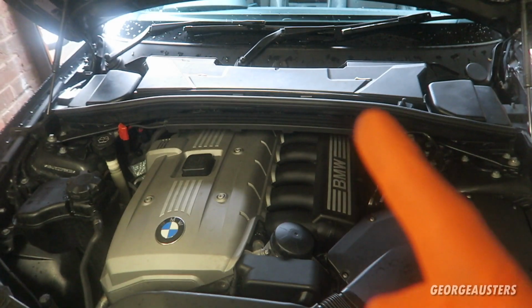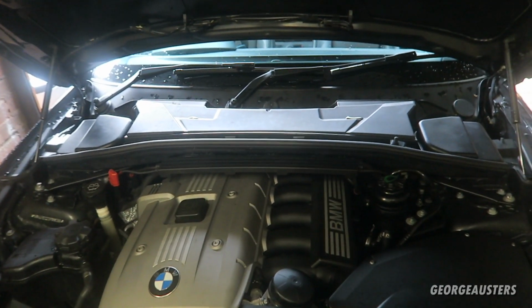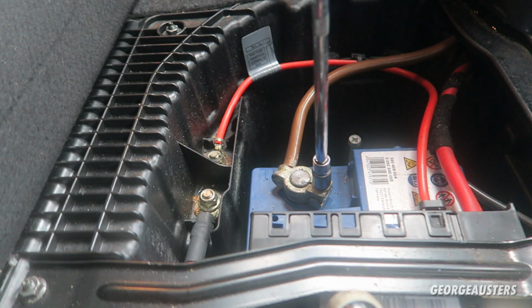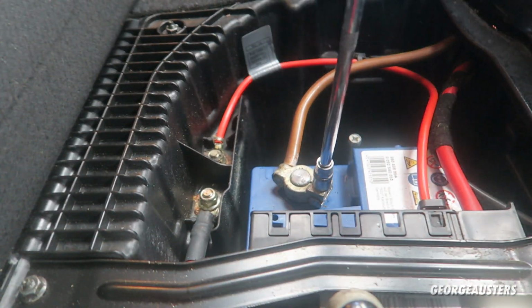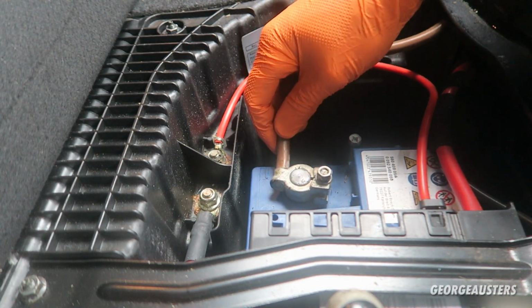But before we get started on the starter motor replacement, we need to go ahead and disconnect the negative terminal on the battery. So let's go ahead and do that now. Okay then, so to disconnect the battery, all you want to do is release the 10mm bolt on the negative terminal. And then the negative terminal can be removed.